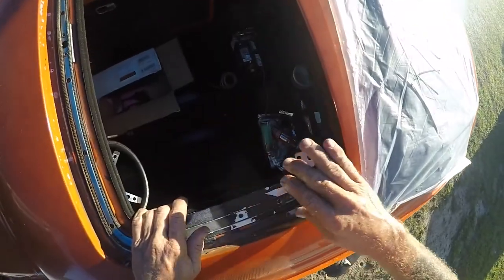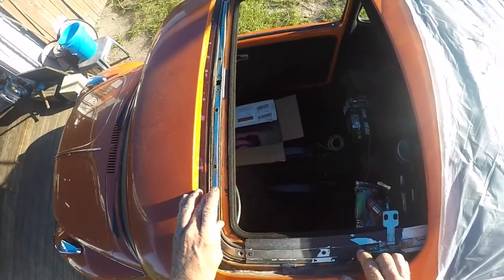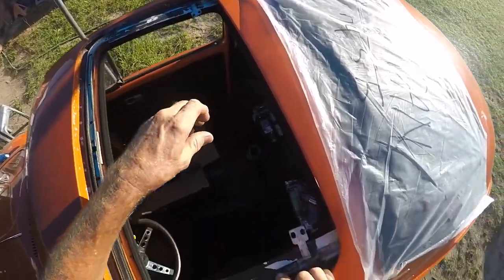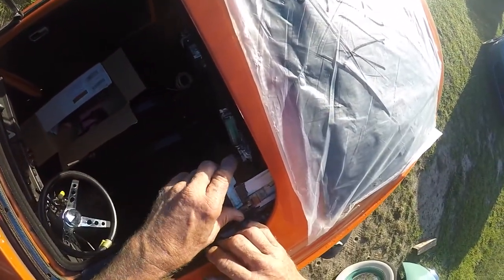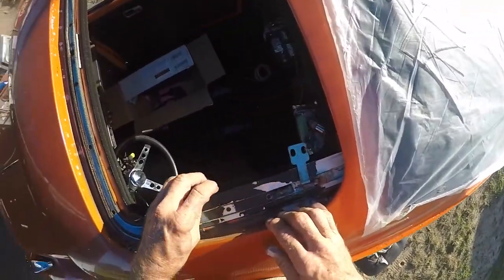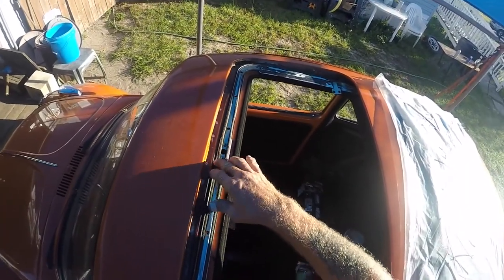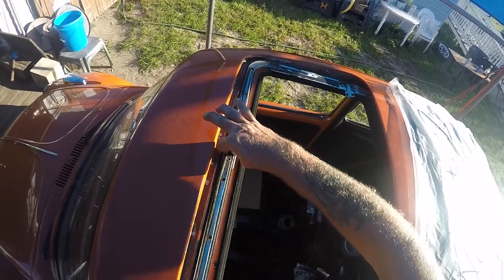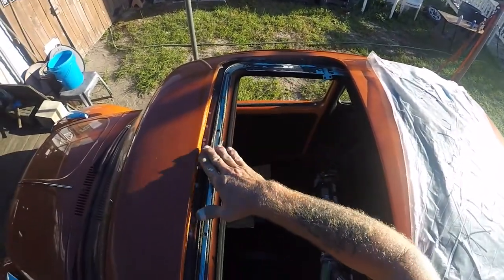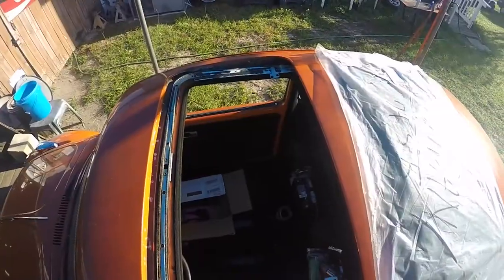I already put these back in and you get to put three screws in, then try to push this down in there and get it in the track. One slides fairly easy but this one doesn't. I hope it doesn't break the cable because this one really is pretty stiff — it's a little tweaked. I've got to put the cover down on here first, put the little piece that holds these two together so they stay close to the gear, put the gear in, then lay the sunroof in and hook it up.